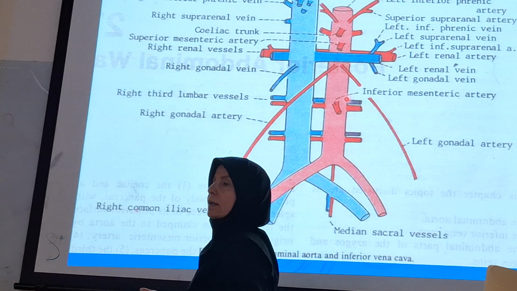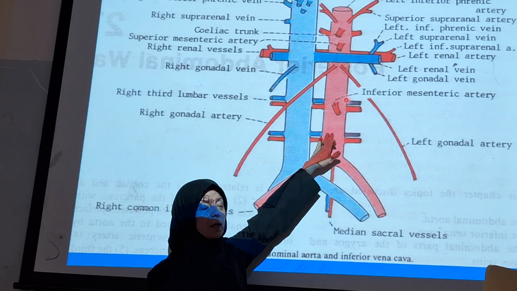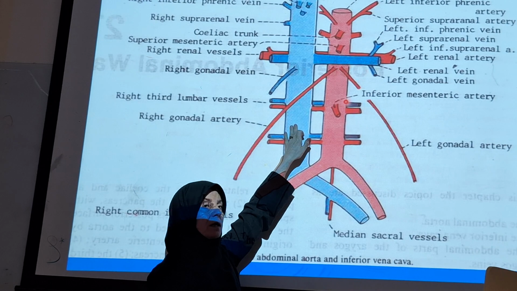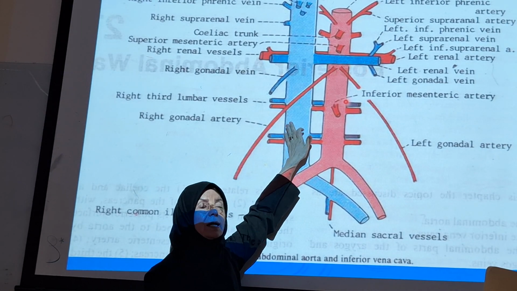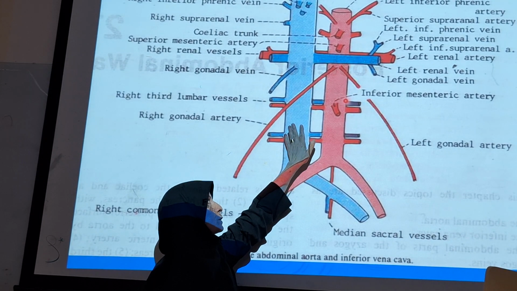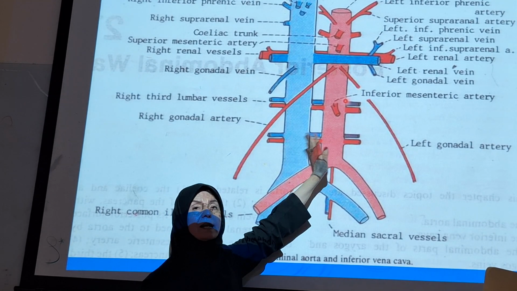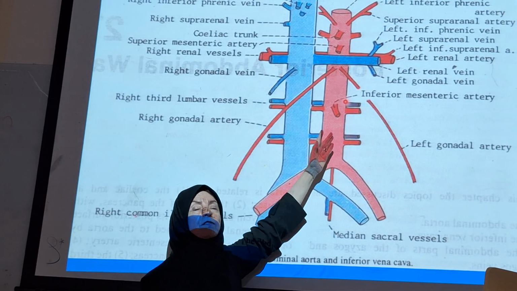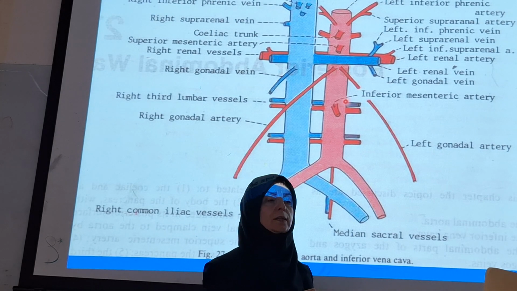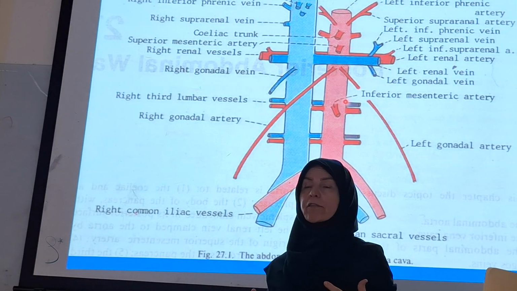About the artery that comes inside of the pelvic cavity. What's the name of this artery? Abdominal aorta. What's the name of this vein? It is the largest vein in our body. If I ask you the position of the vena cava inferior compared to the abdominal aorta, which of them is on the left side? The aorta. Which of them is on the right side? Vena cava inferior. The abdominal aorta is a continuation from the thoracic aorta after passing through the diaphragm.